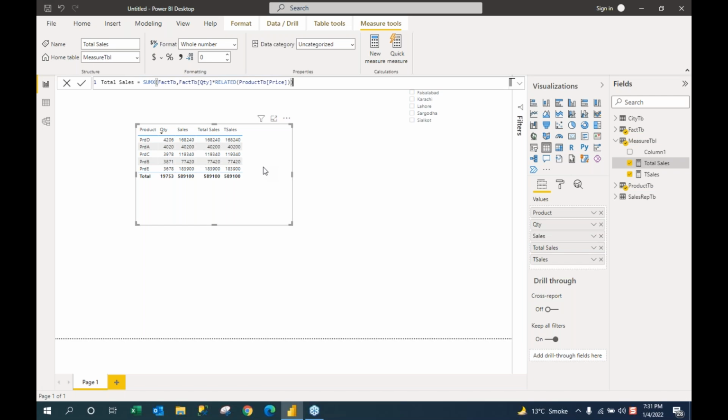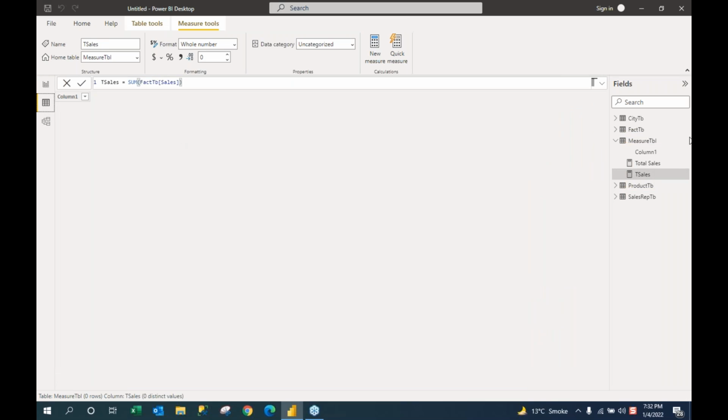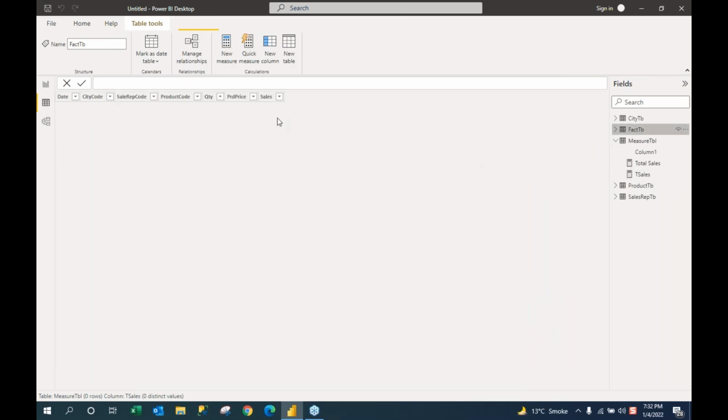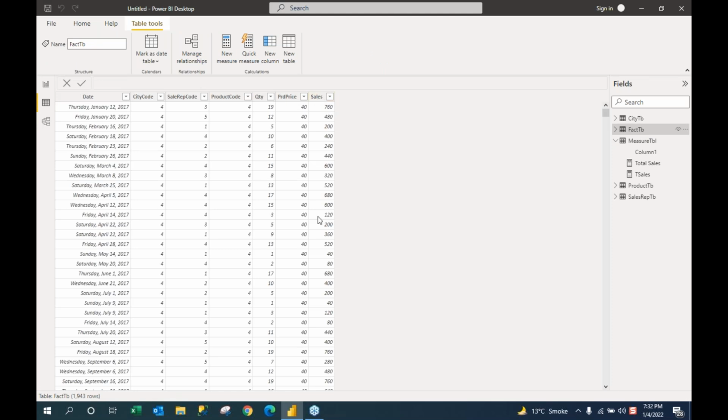This will help us in getting the right answers if we have the SUMX and are getting the values from different tables, right? Whereas in total sales, the context in this case is the column context. We have the row context, we have the column context.